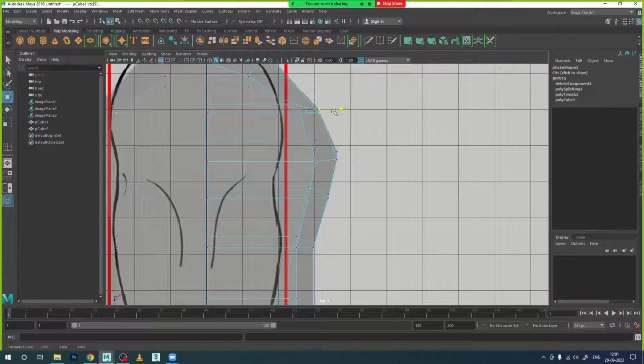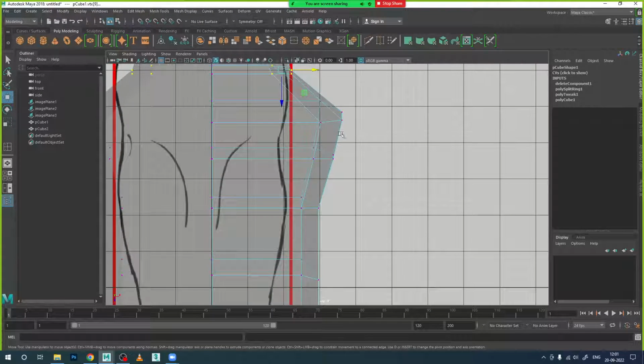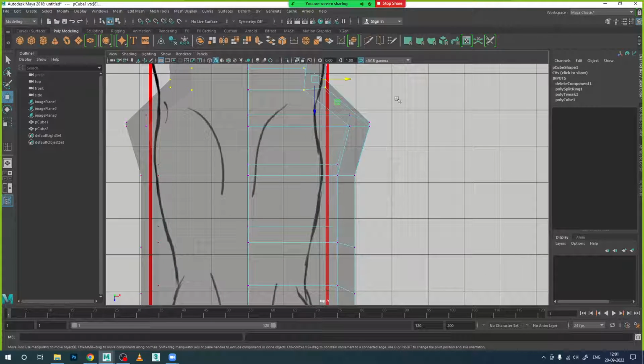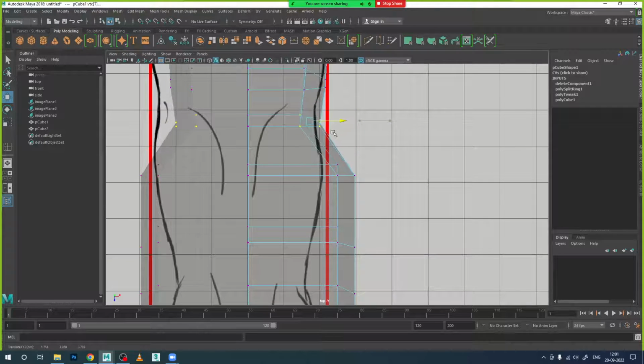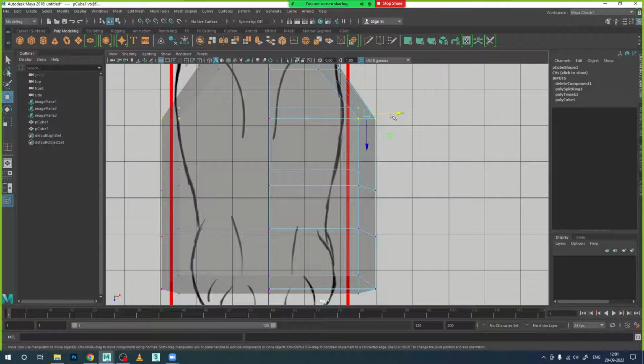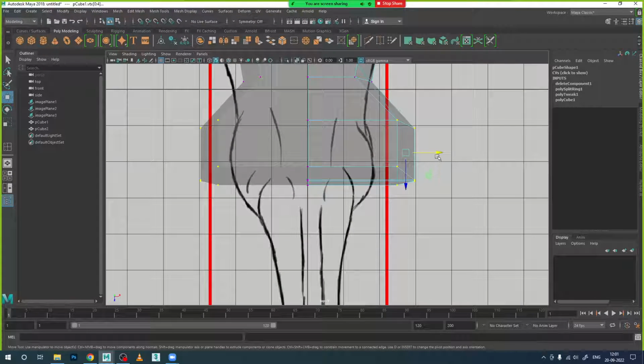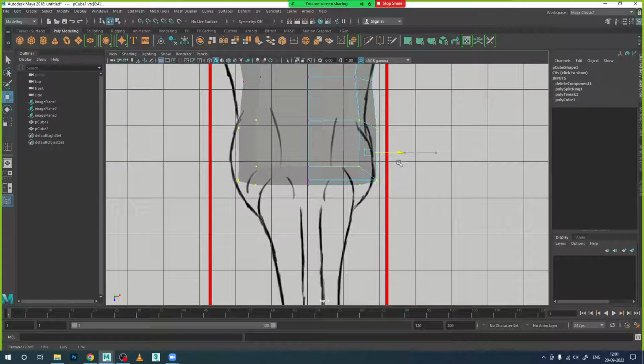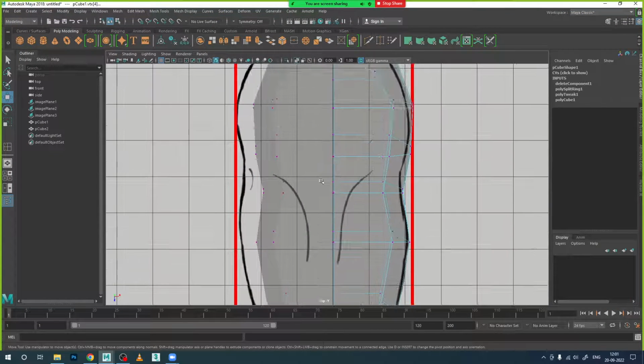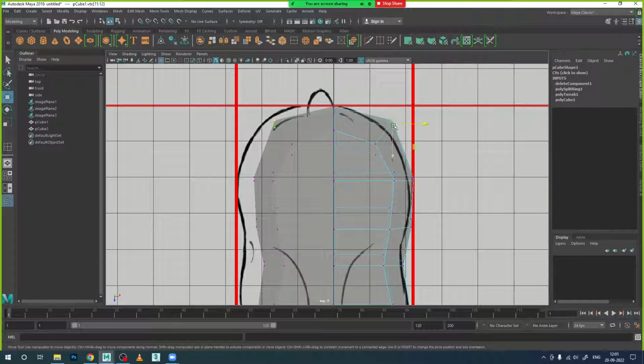Select this one and try to move left side on this one. Select this point and try to move left side. Select this, move it inside. Okay, the front portion has to come here now. Right? So automatically you can see the balance, we got it perfectly on this area.